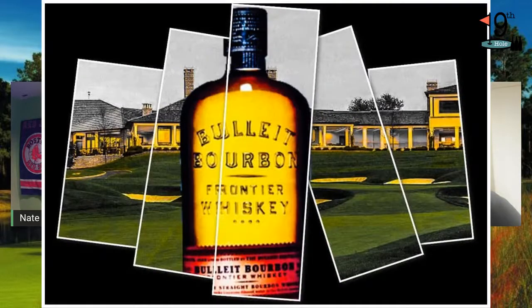Well, this week on the show, we are going to talk about Bulleit Rye and Bulleit Bourbon, which happens to be one of my personal favorites. Their rye is probably one of my top 5 bourbons, and I know it's an inexpensive one, and that sounds weird, but I really love it. I'm weird, I guess. I like cheap things. Connor is going to be tasting the original straight recipe Bulleit bourbon. And then we're going to get into the Memorial Tournament this weekend at Muirfield Village Golf Club in Dublin, Ohio. So that's what we've got on the slate tonight.